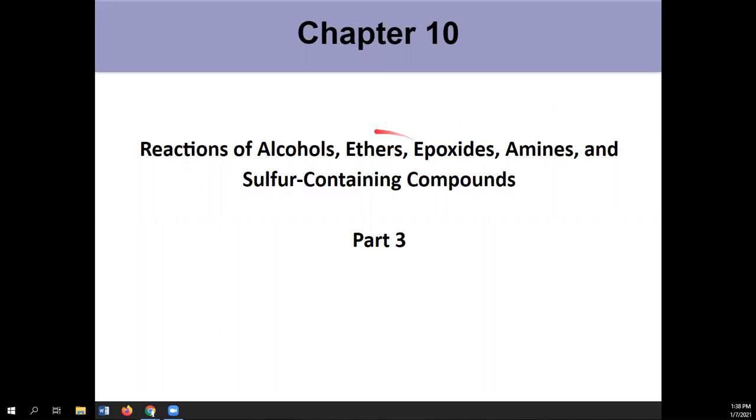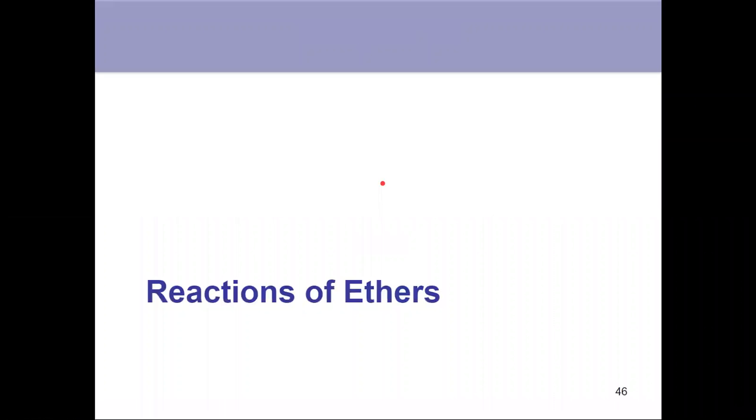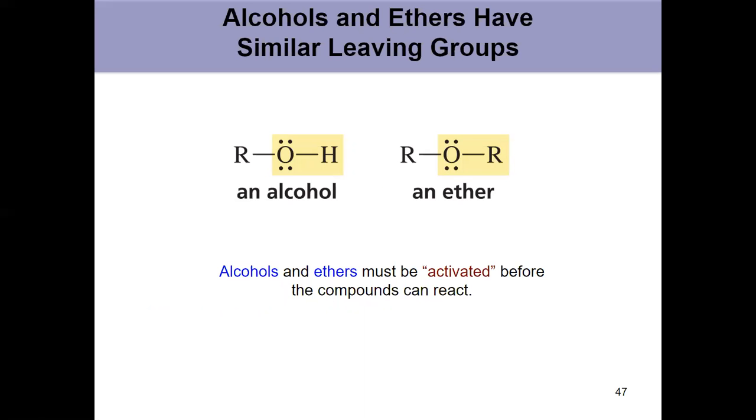Because if you are, particularly these ethers that we're going to briefly look at to start will be much easier. So let's jump into that. We begin with the reactions of ethers. And as you know from these functional groups, an alcohol and an ether aren't too different. One's an alkyl group, an oxygen, and a hydrogen. Then we have an alkyl group, an oxygen, and another alkyl group.